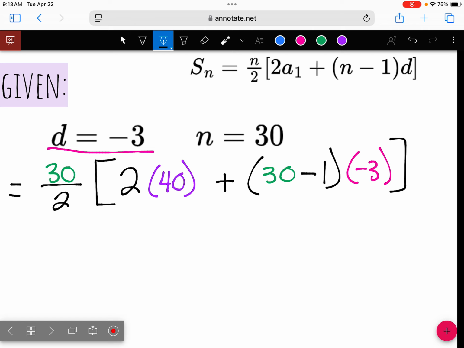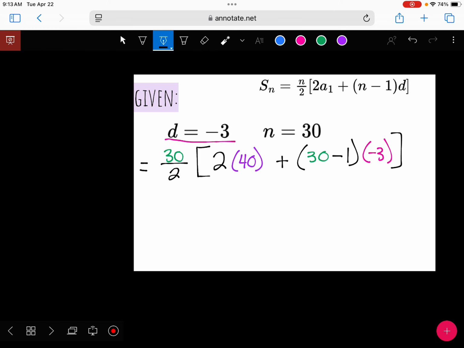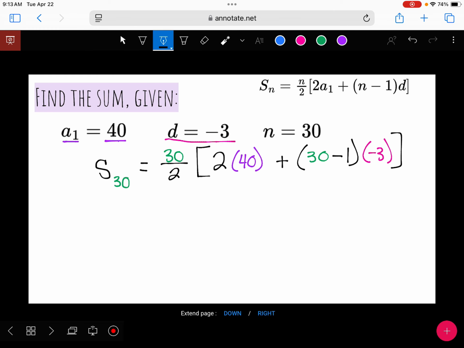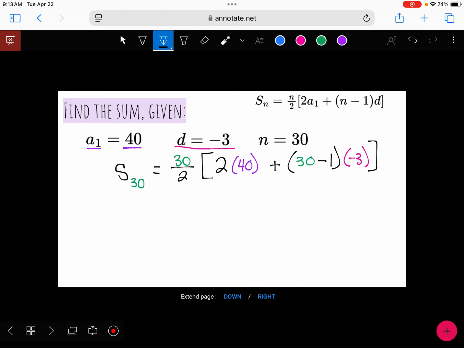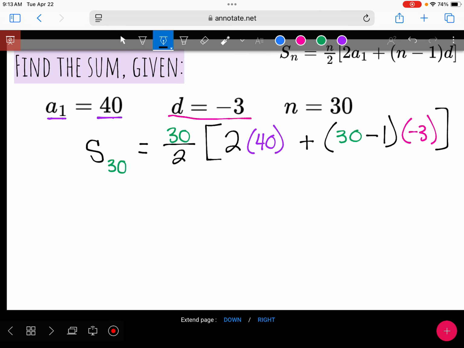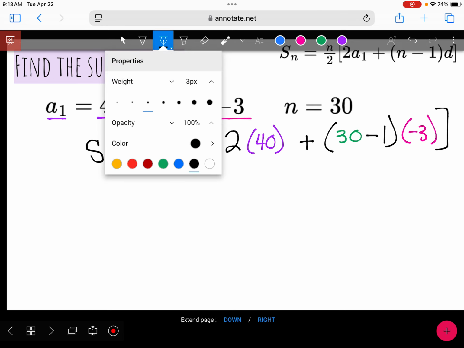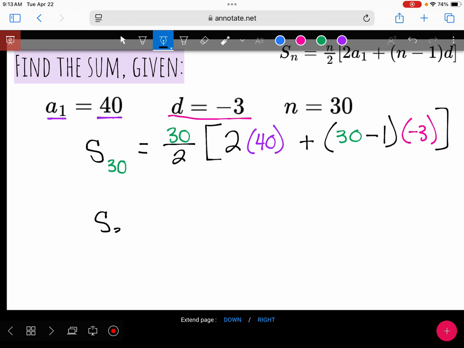Your other option is to go through and figure out what a sub 30 is and use the other equation, which is another valid option. It can be negative. Think about when we add up all the things that are in a line. If we have negative numbers, we'll end up with negatives. Yeah, it should be -105. So we're going to have our S sub 30. And if you need to, write it in pieces. We'll have our 15 times.